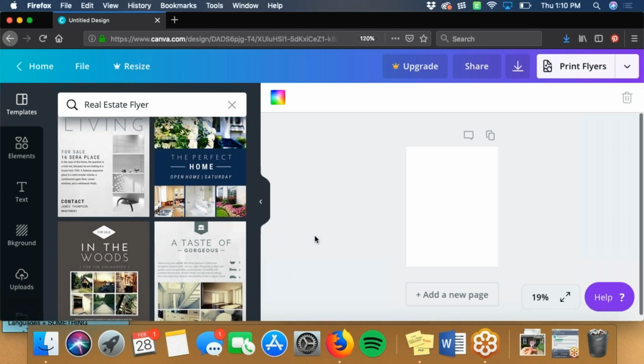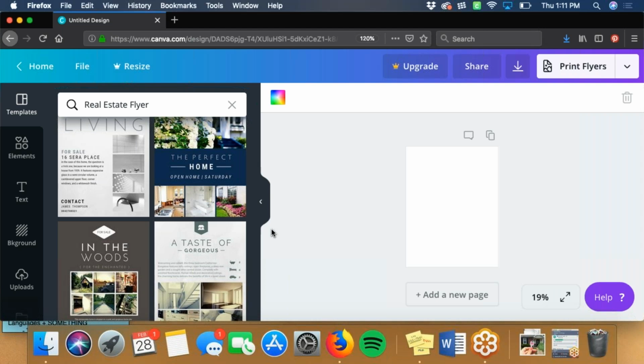So for your flyers, for your open houses or listings or whatever you're using them for, decide if you want it to be mostly photography, mostly text, about 50-50, front and back, or just front.